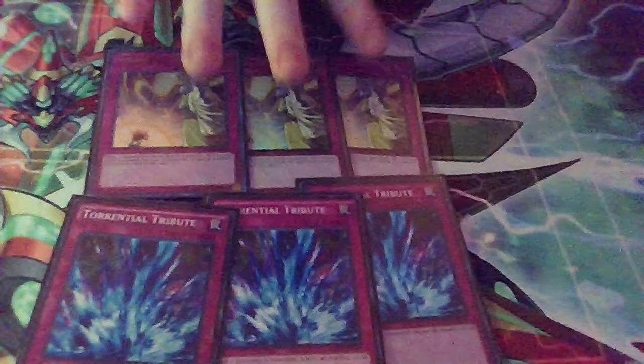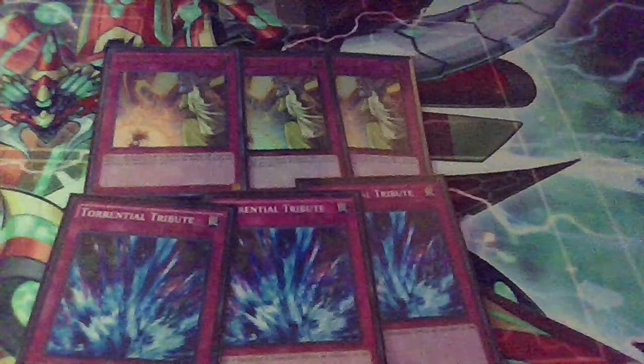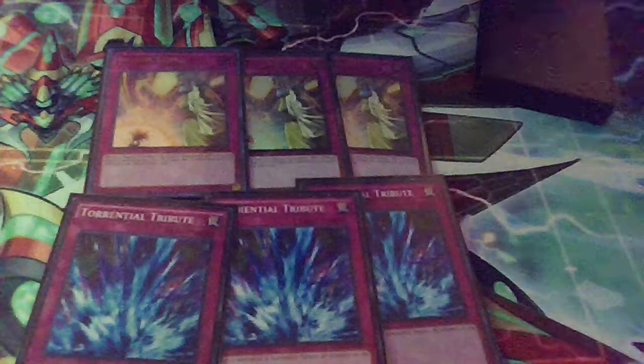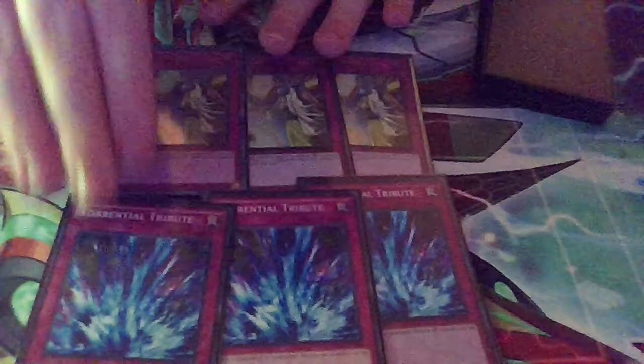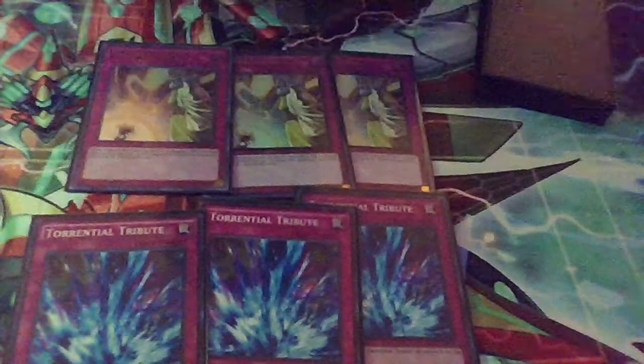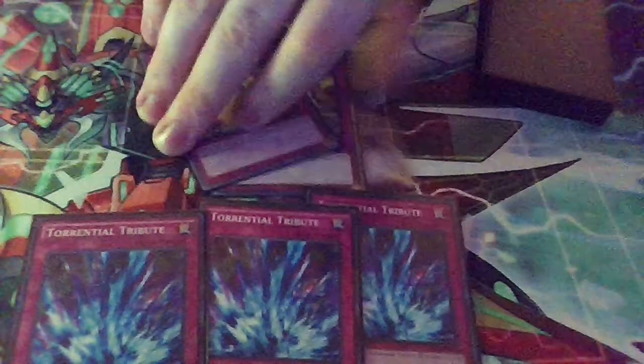Moving on to generic stuff. 3 Strike, 3 Torrential. This is like an FTK against combo decks. Whether or not you go first or second, you let them have their board, and then on their summon you go Torrential. Once they have a full board, you go Torrential. They try to negate it, you chain Strike. They can't respond, of course, so they just lose their whole board. Just really powerful stuff there.